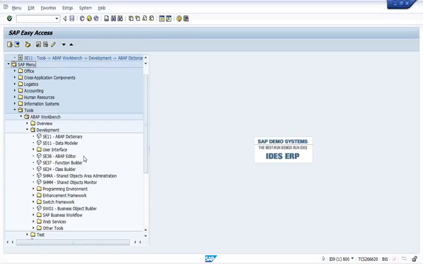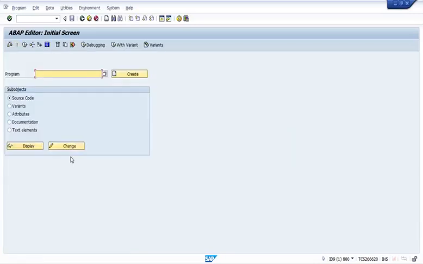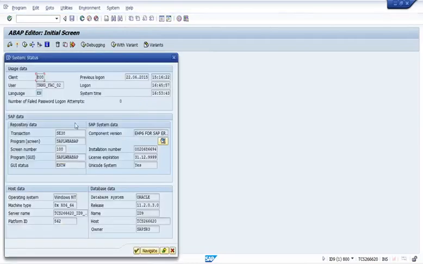So, clear how to execute any SAP program? If you know the transaction code, you can execute directly from the command box, or you can navigate to that particular path and double click on any program. Also, I told you how to check the transaction code for any program. I am repeating again. Suppose for the ABAP Editor, once you execute this ABAP Editor, go to the System menu, click on Status and check the transaction here. This is the transaction code for ABAP Editor, SE38.